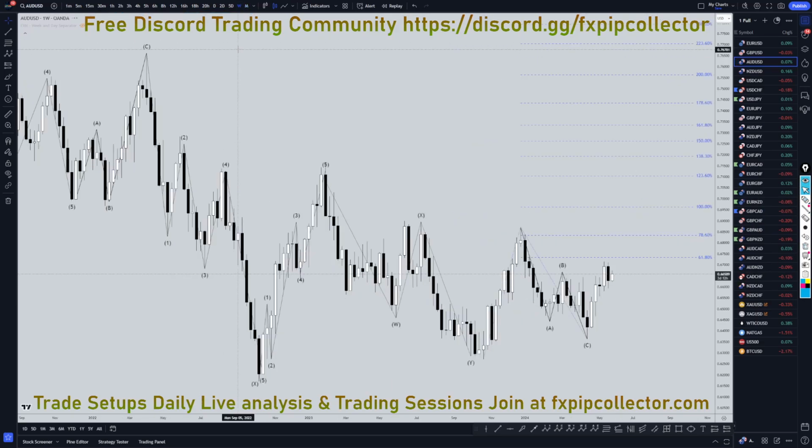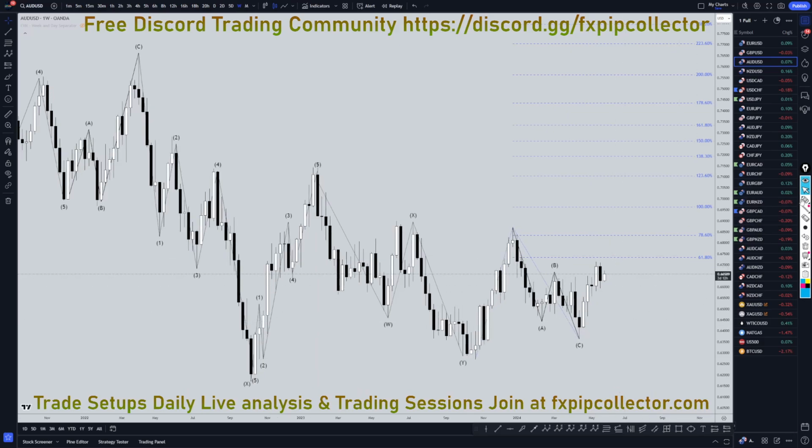So taking it down to the weekly time frame, I still think this right here is the end of a correction. That would make this a wave 1, and that would make this a big ABC of 2. I think there's a very good likelihood we are already in that wave 3 of wave C, which is a wave C of wave Y, just like what I was showing on the monthly time frame.